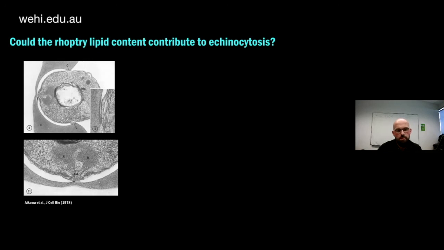There was this paper back in 1978, this seminal work by Aikawa, with this absolutely stunning EM microscopy where you can see the parasite captured halfway through the process. Highlighted here, they have the tight junction at the sides. In the front, they've got this little apical attachment of the erythrocyte to the parasite, which they called the common duct, which I presume is probably this pore that we formed. So it's a physical connection between the erythrocyte membrane and the parasite.